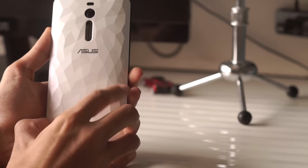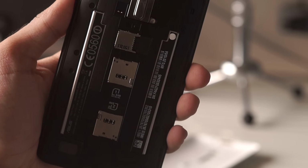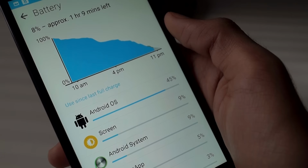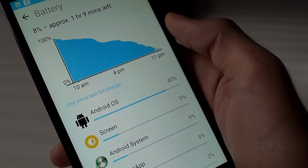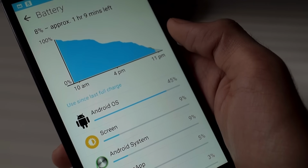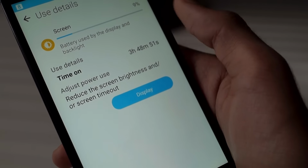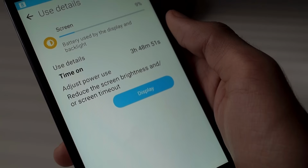The Zenfone 2 has dual SIMs and support for 4G LTE. The phone accepts micro SIM cards and the network reception and call quality was fine. The 3000 mAh battery does an okay job and gets me through a full working day. Actually the battery should last much longer, but there is this huge Android OS battery drain which is ruining the battery life. Even with that drain, I could reach about 4 hours of screen on time, so imagine how good the battery would be without it.